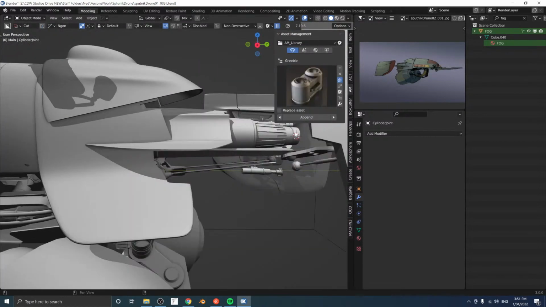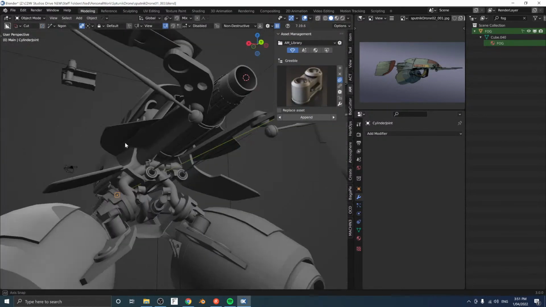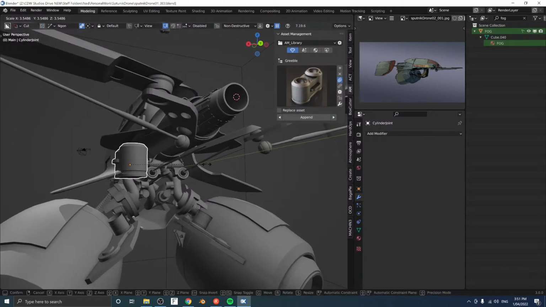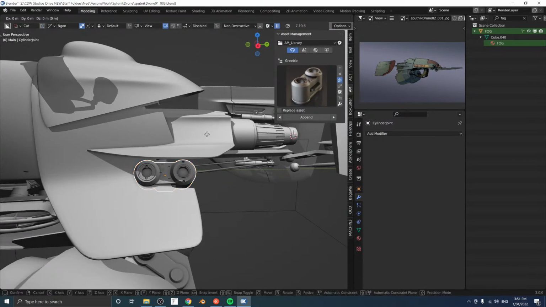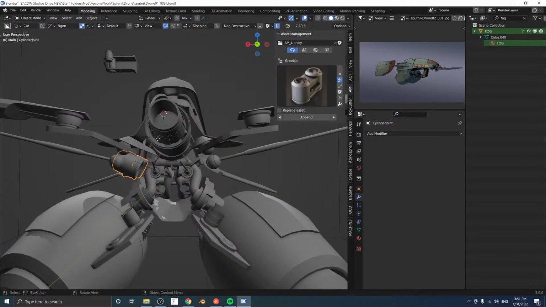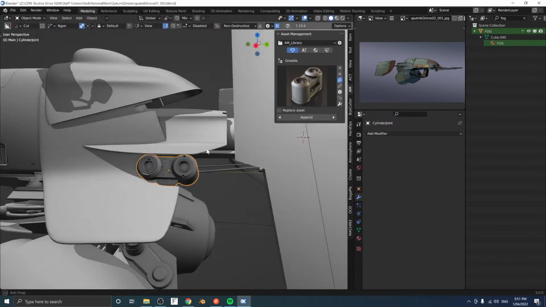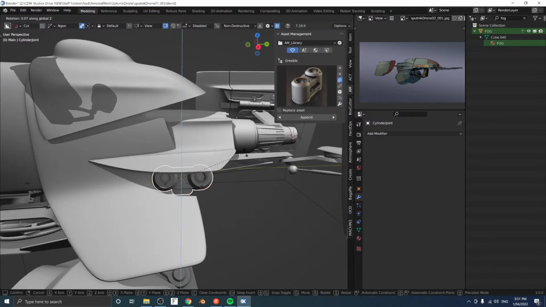And I will put the old one in there, which is always good for spaces like that on spaceships.